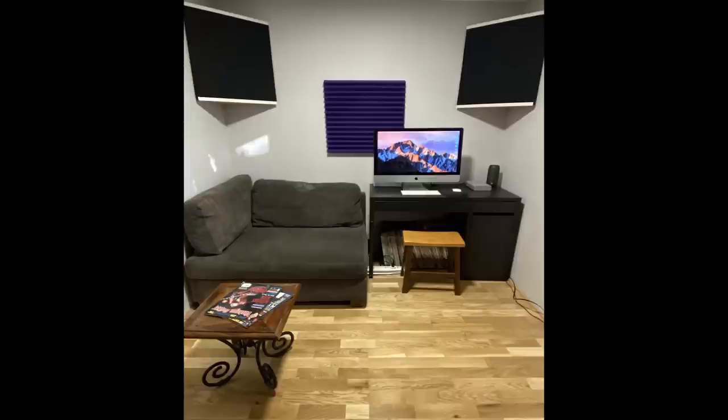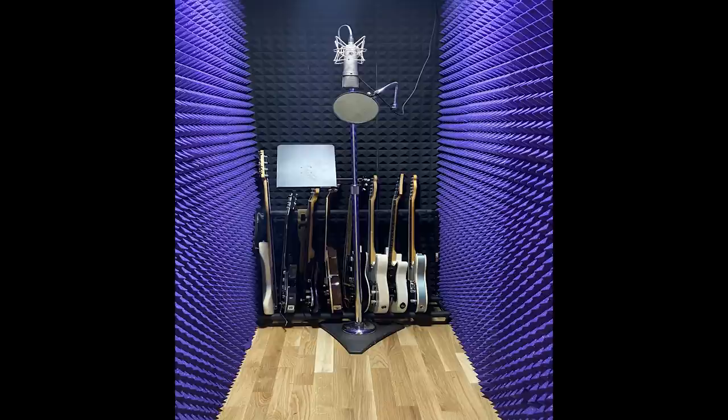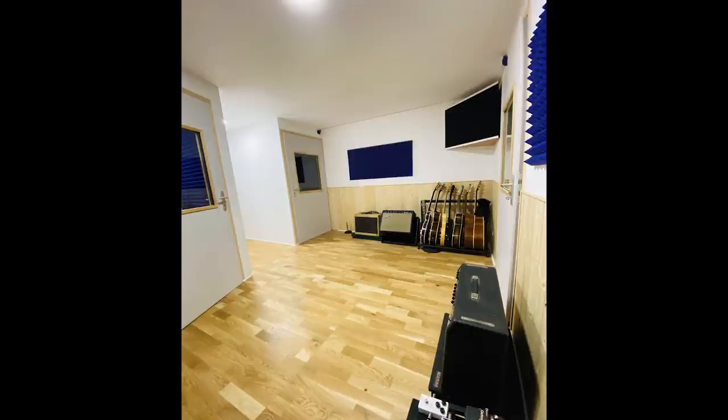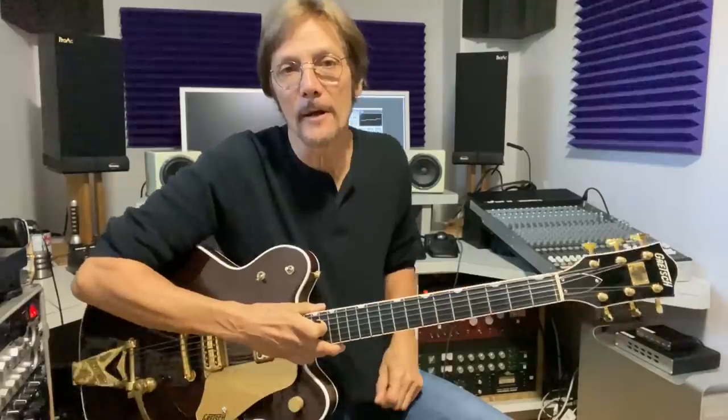I had some builders put up the drywall and the frames for the rooms. So I've got five new rooms: master control which you can see behind me, and behind the camera there's like a lounge area, a drum booth so I could record live drums, a vocal booth, the main tracking room side A and side B, and a storage room when you first enter the studio premises. I'm really happy to be here — I'm living literally two minutes from the Mediterranean Sea.